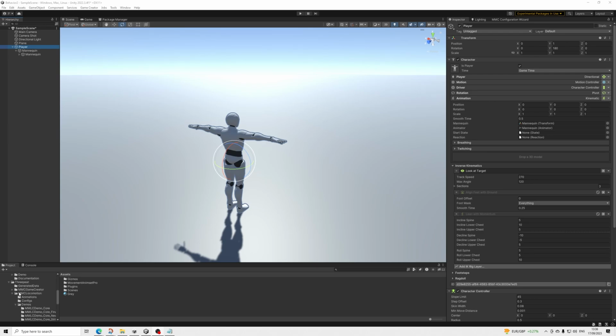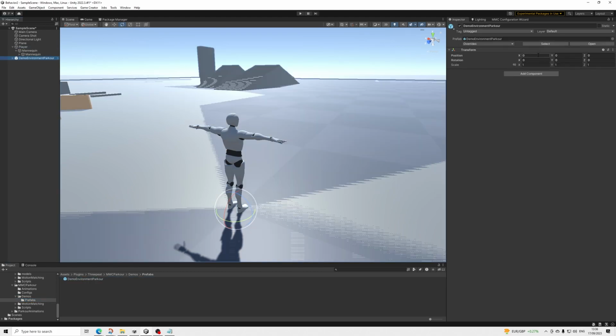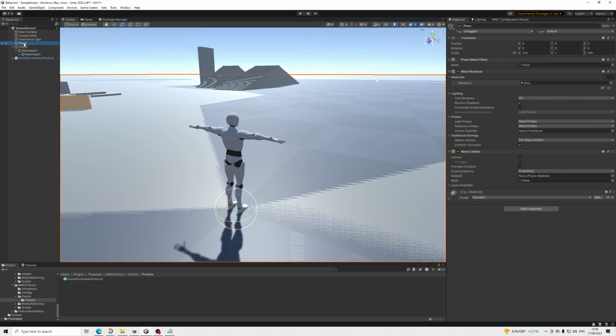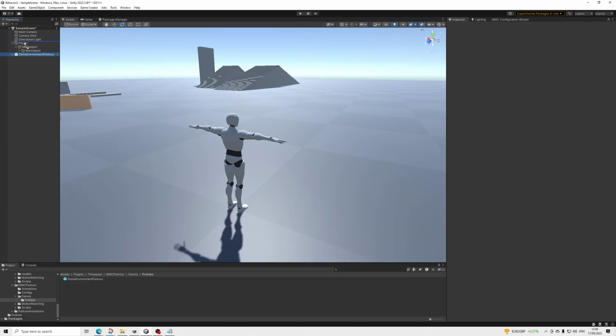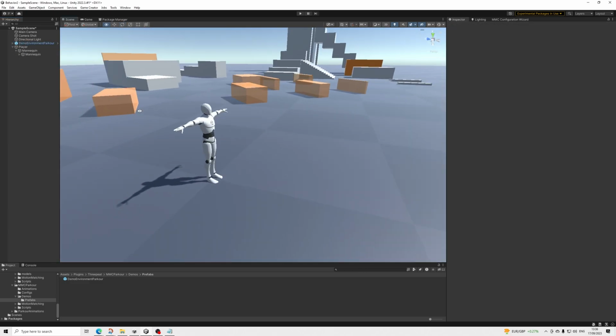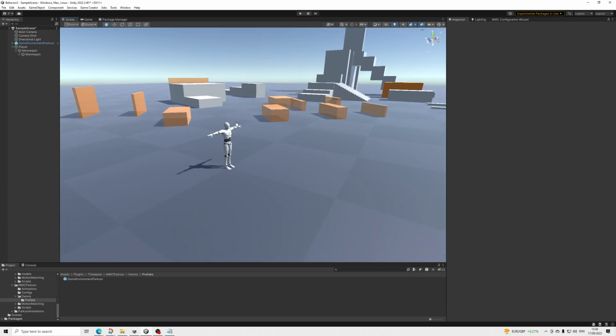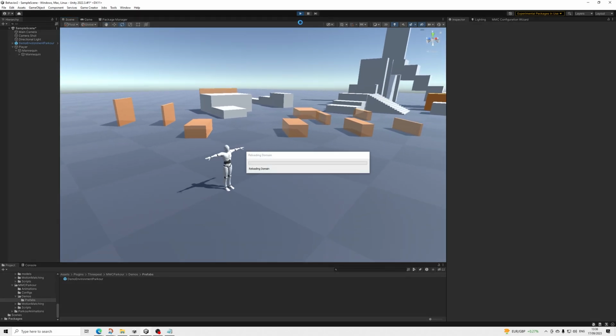So there's a couple. In the default locomotion, demos, prefabs, we've got the default environment. However, we've got the parkour package as well, so we're going to literally drop that in. Make sure it's all set to zero, of course. Let's get rid of our plane, boring old plane. As you can see, it's quite the environment. So let's have a quick look.